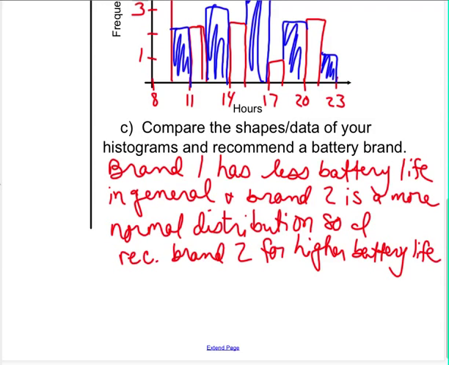All right, and that is it. There's no you try on this video. You will be trying this on your project in class, and it takes quite a bit of time. So especially if you have any questions on what exactly is going on with these histograms, come to class with those.